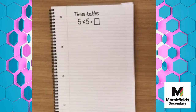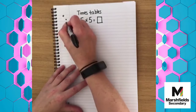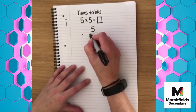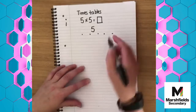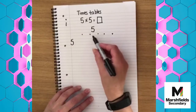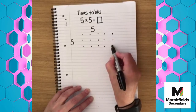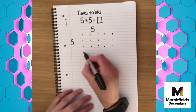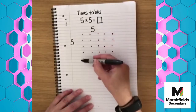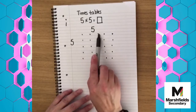If you don't have any counters to use or prefer to use a pen and paper, that's absolutely fine. So this time we're going to look at 5 times 5. You can use dots or you can use marks, whatever you find easiest on paper. So we need a row of 5. 1, 2, 3, 4, 5. This time we need 5 rows down as well. So we're going to pop a 5 over here and we're going to complete our array. 1, 2, 3, 4, 5. Another row of 5. 1, 2, 3 rows of 5. We need 5, so I need to do 4 and 5. Try and keep them neatly in their columns and their rows, because it just helps you to put the right number of marks on the paper. 1, 2, 3, 4, 5.